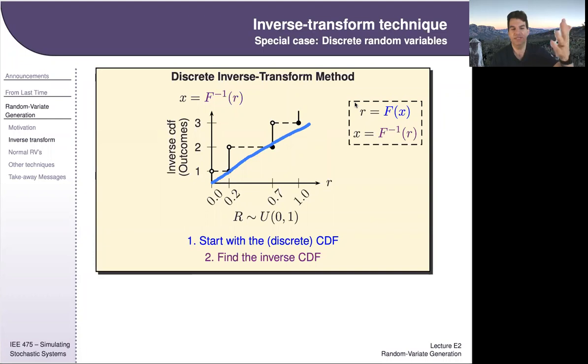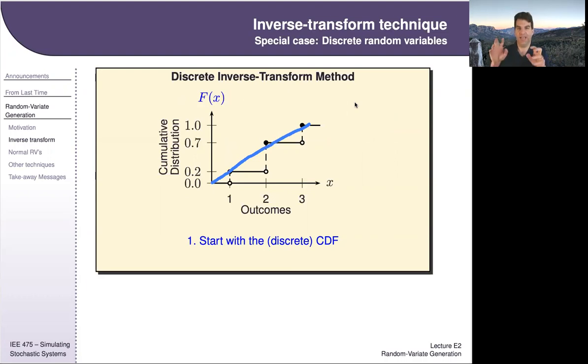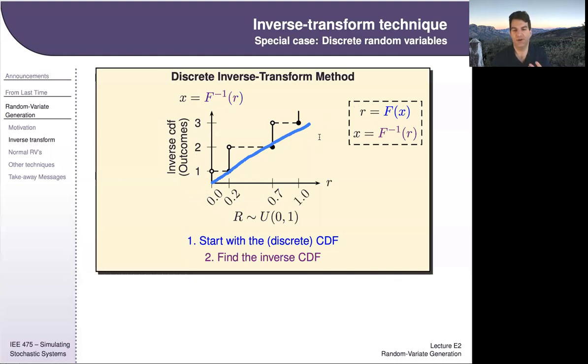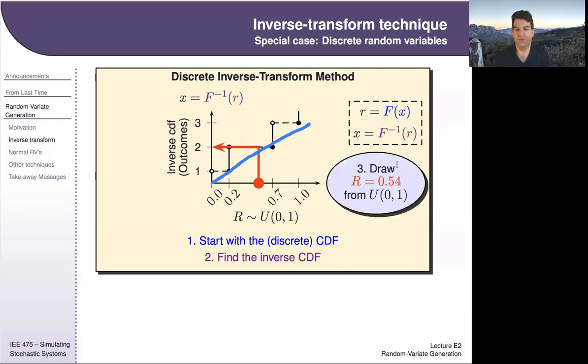That's what taking an inverse is. When you fold it along that diagonal line, you're taking what used to be the outcomes variable on the horizontal axis and putting it on the vertical axis. And you're taking what used to be the cumulative distribution on the vertical axis and putting it on the horizontal axis. That's all I did there graphically to invert that. And that then allows me to draw a random number. On a midterm, I could give you the random number and ask you to calculate the corresponding outcome that would come from this random number if you were to generate a random variate generator for this random variable. I could do that for continuous or discrete.